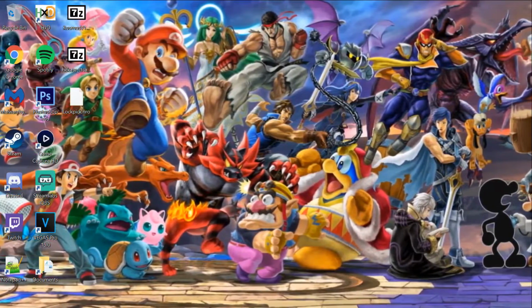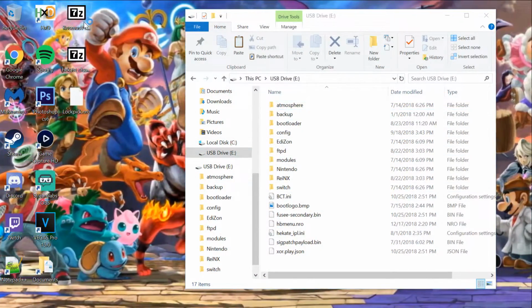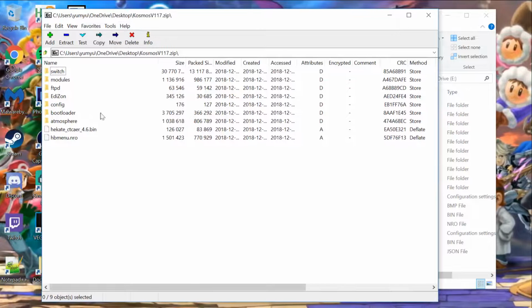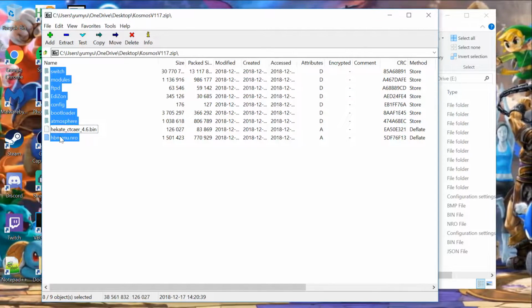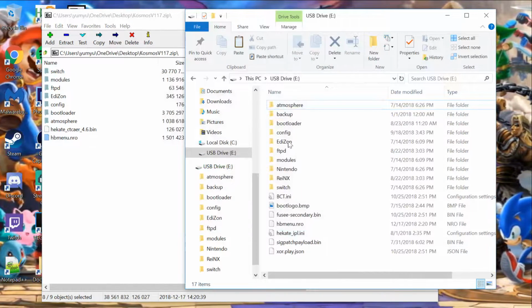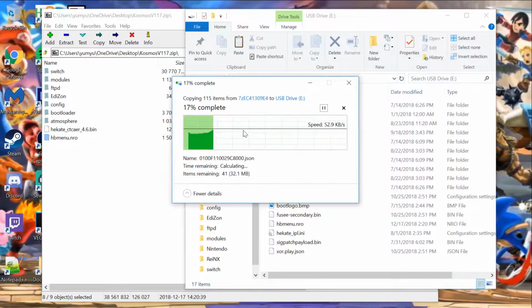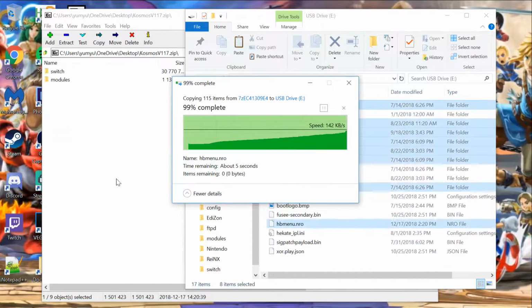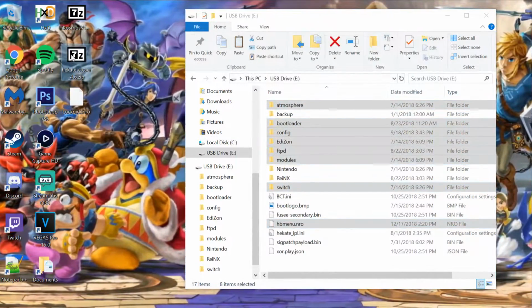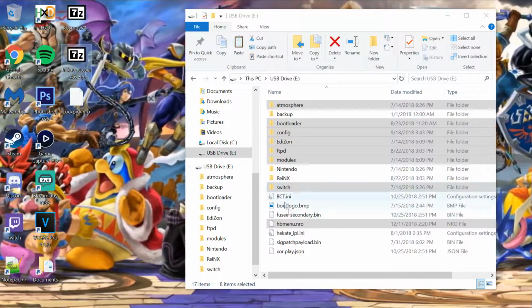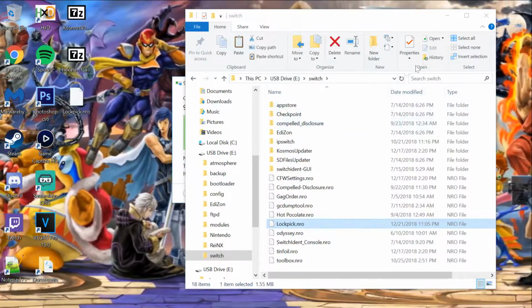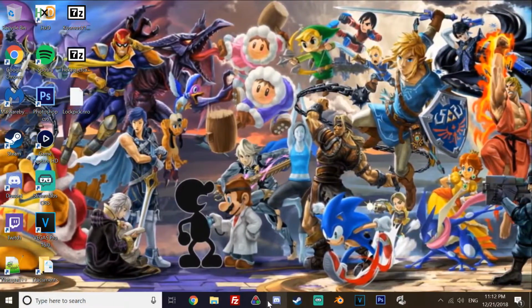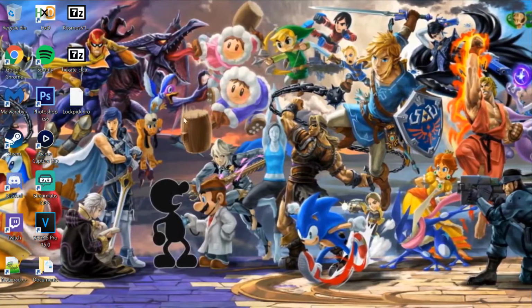So once you have all those, it's basically as simple as get your Switch's SD card, copy all the files over. Well, I guess you don't need to download that separately because it comes with this, but basically just copy all these files over to your SD card and then just hit replace for anything that asks you if you want to replace it. That's the payload, so you don't really need that. And then in your Switch folder, you're just going to want to put this in here, and if it asks you to replace, just hit replace, and that's pretty much all you need to do on your SD card. Now go insert that in your Switch, and then we're gonna go put our Switch into RCM mode.